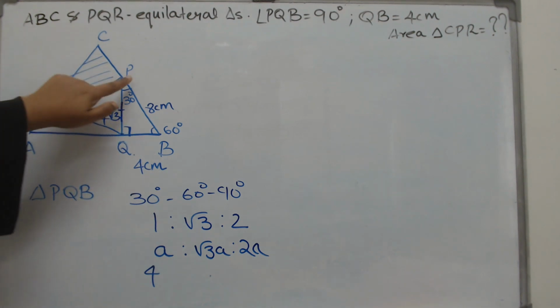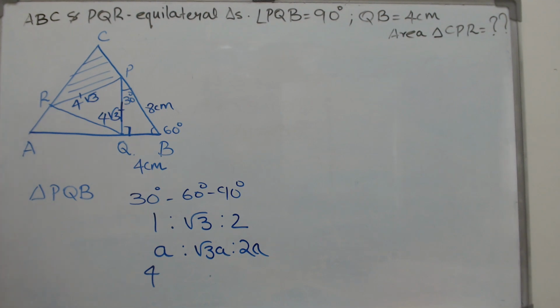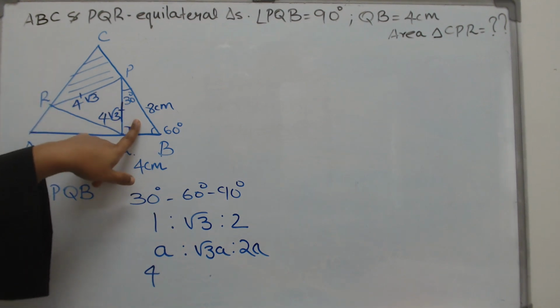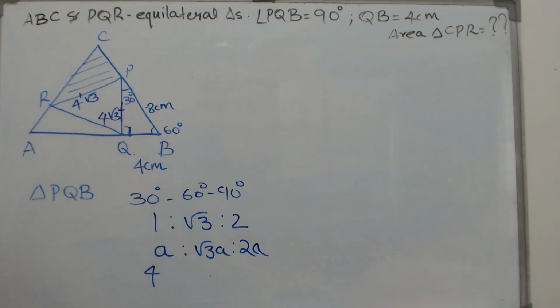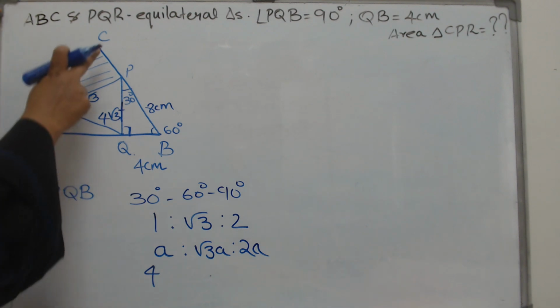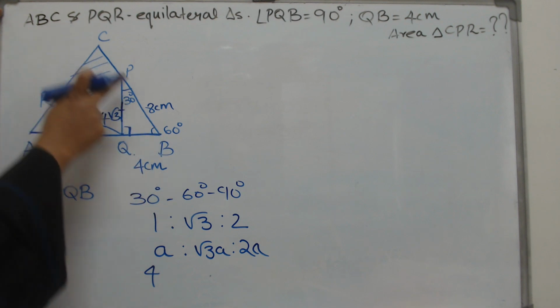Now what sort of an angle is this CPR? Even without doing all of these calculations, if you notice here, ABC and PQR are both symmetric figures. So if the angles here are 30, 60, 90, you don't even have to break your head over it. All of these will also have the same set of angles, but then we will just do the necessary calculations, right? Now look at this side that you see here, CB.